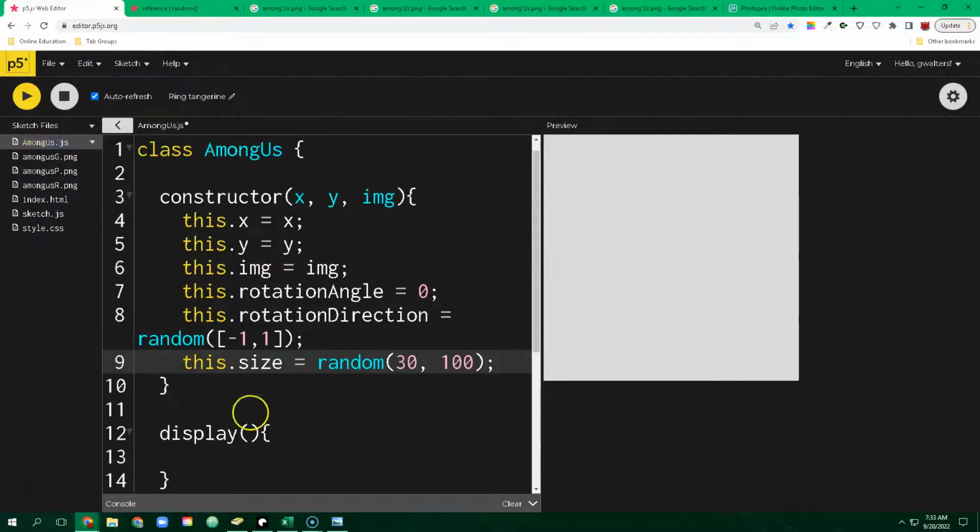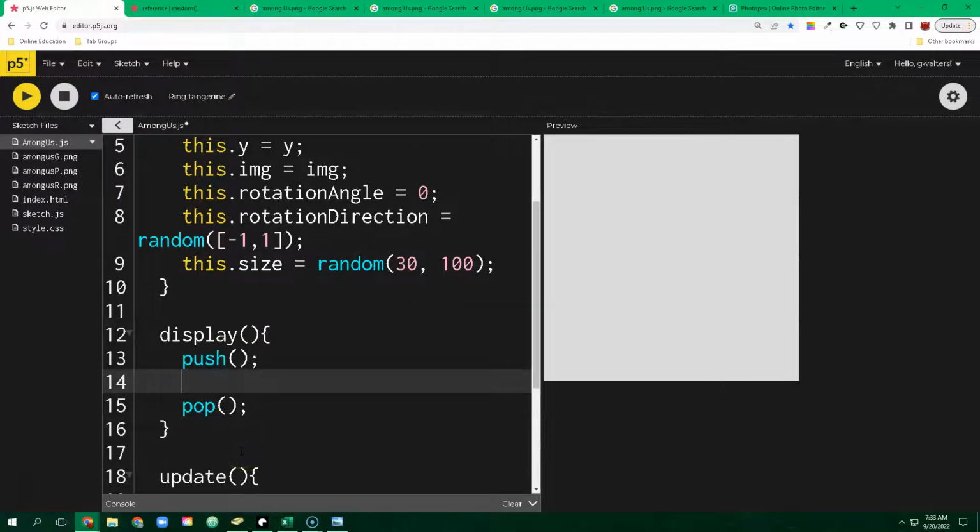Okay, so in here, our display, because we're using images and stuff, it would be best if we use push pop. So let's just build those so we're not affecting anything else. Now inside this push pop, I know every time I'm drawing this object, I personally want to do degree mode. So then I need to set that mode. So angle mode, degrees.